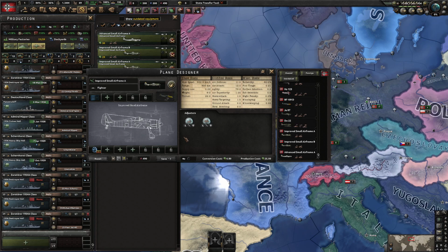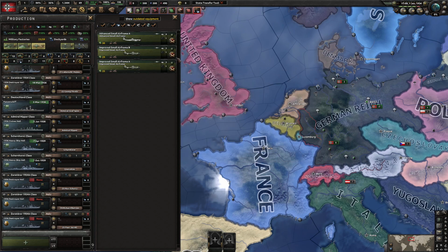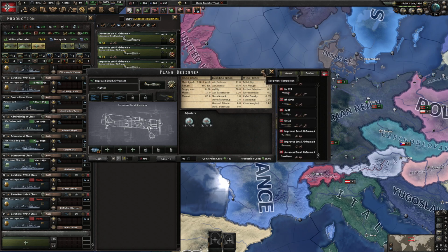So this is before you get the engine 4, and you can get the Fighter 2 airframe, the improved small airframe, quicker as Germany through Focus. I have another video on that. You should go check that out. But let's contrast this with the airframe B as the AI named it here.